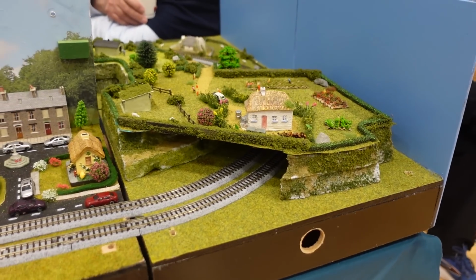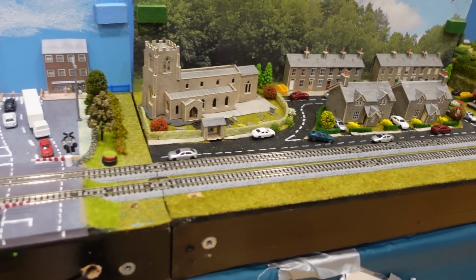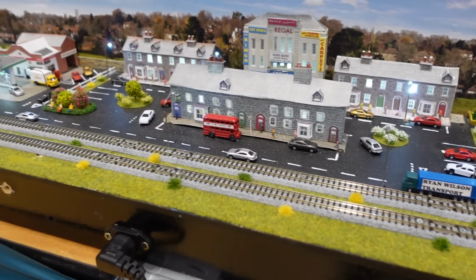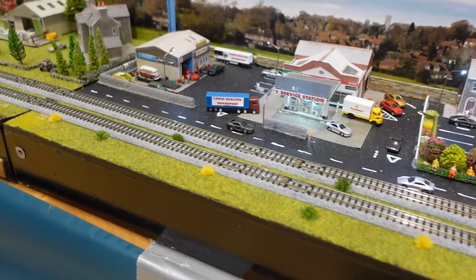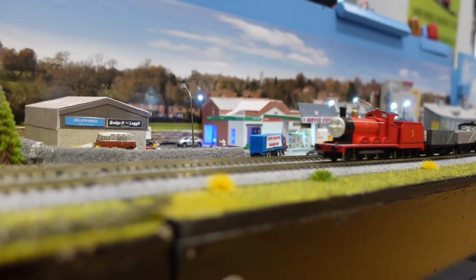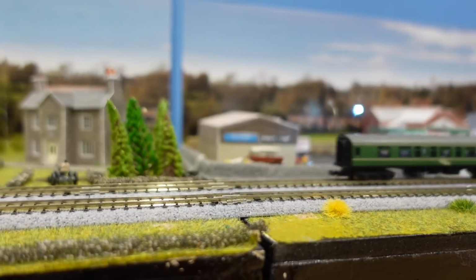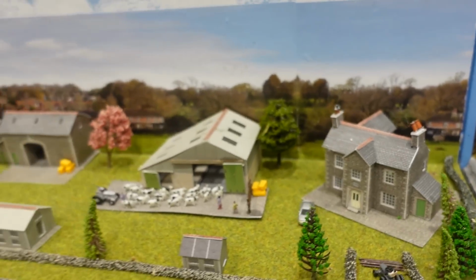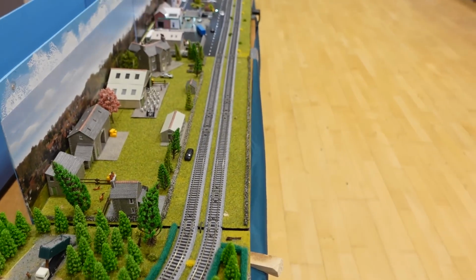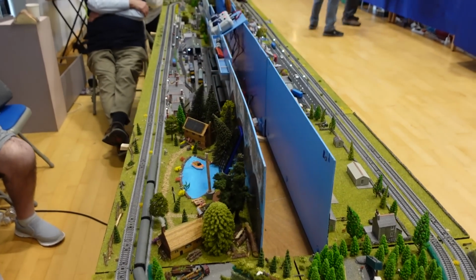Here we have Earn Model Railway Club with their T-track end gauge. Again, this is a sectional layout. You can see how each section has got a different scene on it, and then you can just bring them all together. So you can build your layout as big or as small as you want it. We've got James going around. And it continues on around the back.